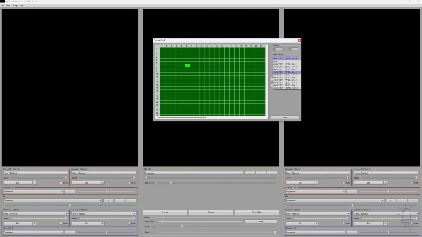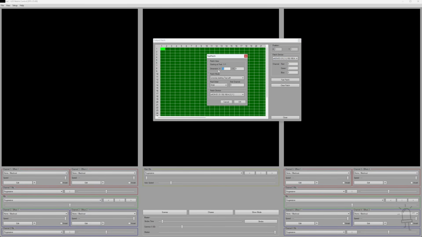You can just choose the drop down here and select the channel values, but there is this option for fast patch, which will let you fill a sub array of your matrix, and you can specify how the wiring of your pixels is done, whether it's line-wise or snaking backwards and forwards, top left to bottom right or the other way around. And you can also change the byte ordering depending on the way that your strip is wired, whether it is red, green, blue or green, blue, red.